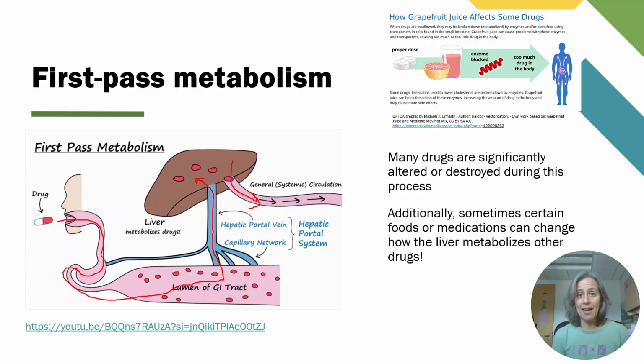So what can happen then is you get too much drug entering the general circulation because you've decreased first pass metabolism. So that's something that some people need to know, right? And there are some medications that can do that as well. So when we think about drug-drug interactions, how drugs or foods might affect liver metabolism, that first pass metabolism, usually through a family of enzymes called the cytochrome P450 system, that is something that we need to be very cognizant of.